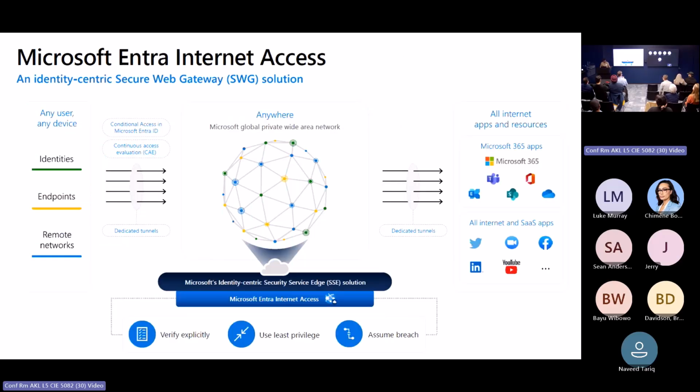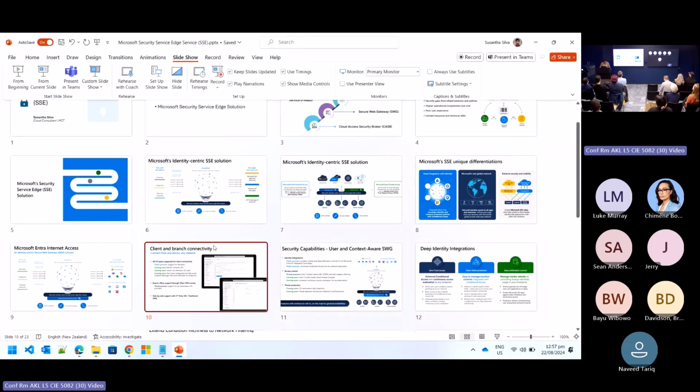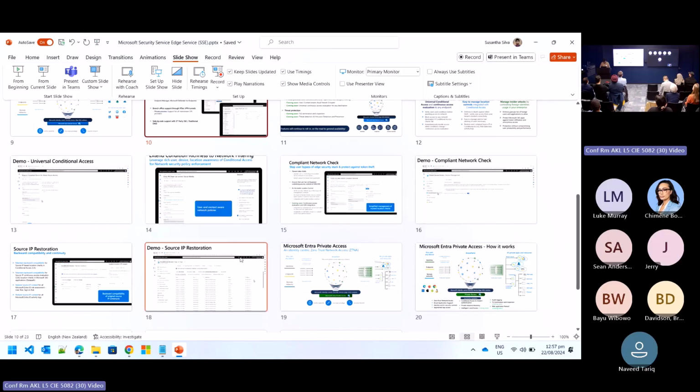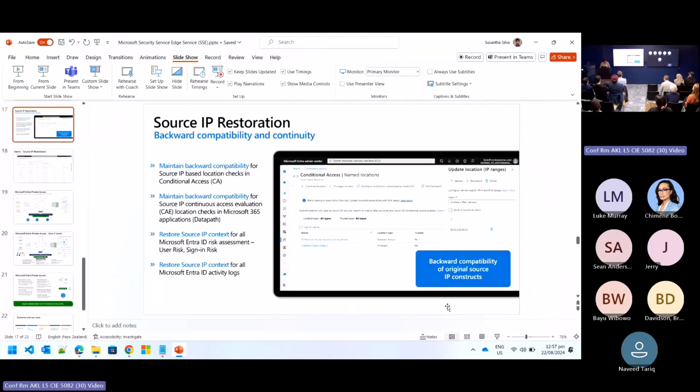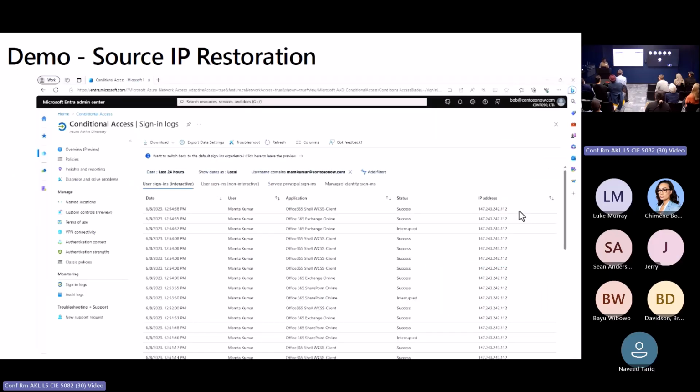Okay, so that being said, this concept I already discussed, so I'm trying to go ahead and bring some interesting ones. This is the one that I really wanted to highlight because this is the question that we got within the private preview from the customers. I really wanted to look at the source IP address restoration because when the traffic goes through the Microsoft Edge, they're trying to map a different IP address. But I want to see the end-to-end of what happened. So now Microsoft said, don't worry, when you go onto the logs, you will be able to see we are going to do the reverse part. And then the source IP address somewhere over here, we will be able to show that one. Because when it comes to integration of the logs, I want to see everything properly.